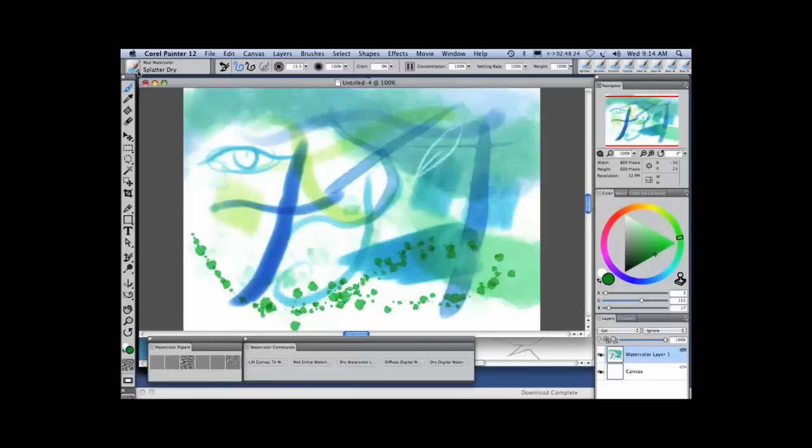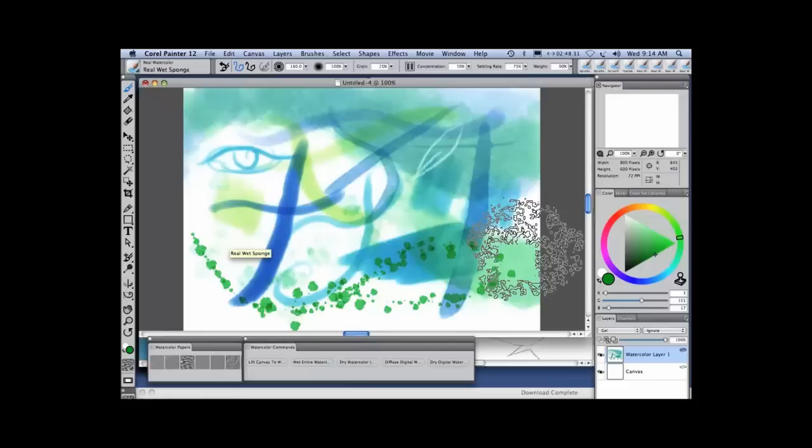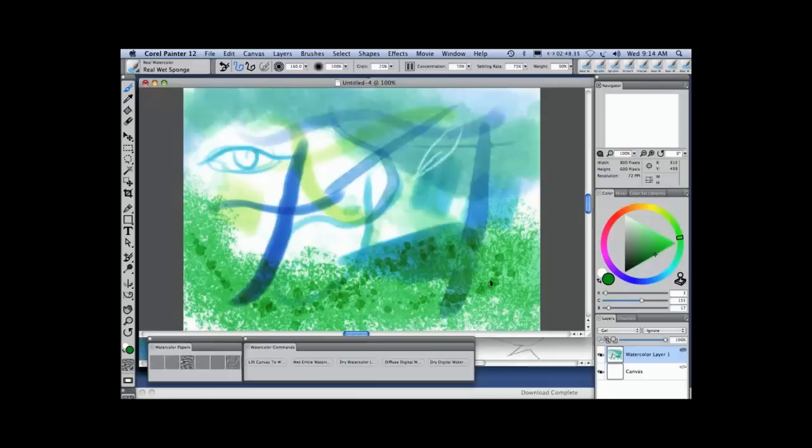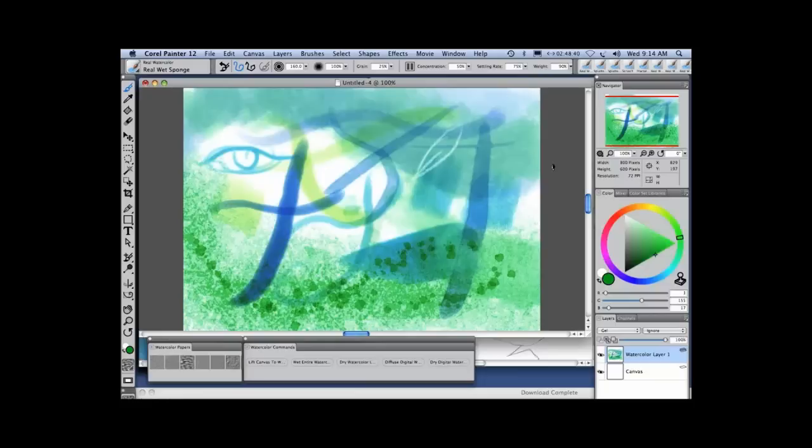So within the Real Wet Watercolor category here, we have texture, we have calligraphic capability, we have the ability to paint really flat washes, and the ability to scratch back textured washes, and detail type brushes as well. Okay, I'm going to close this document.